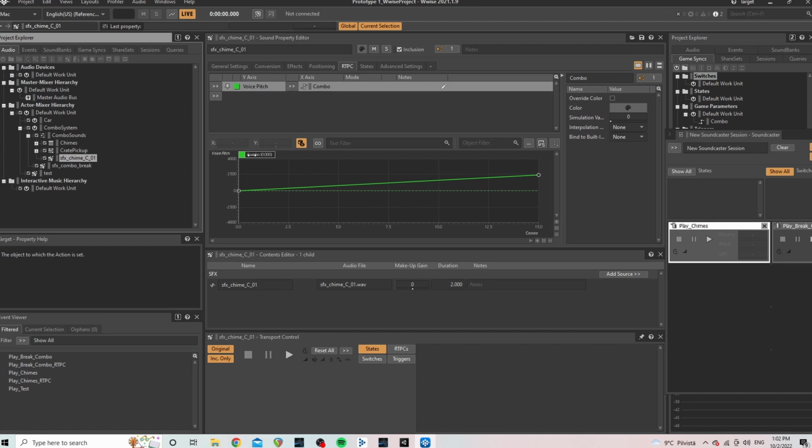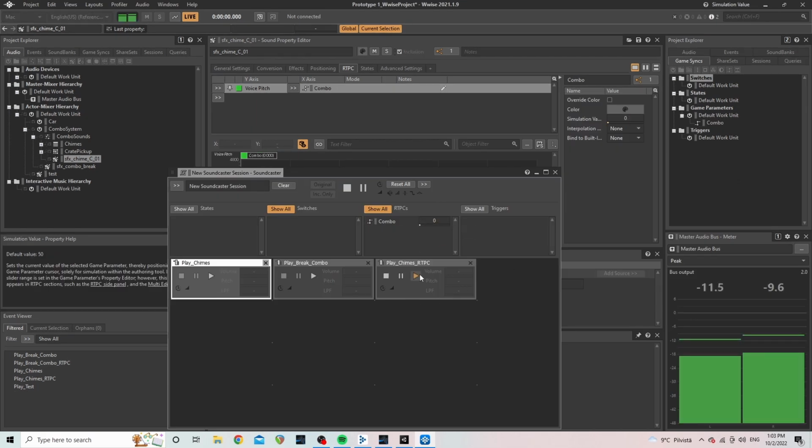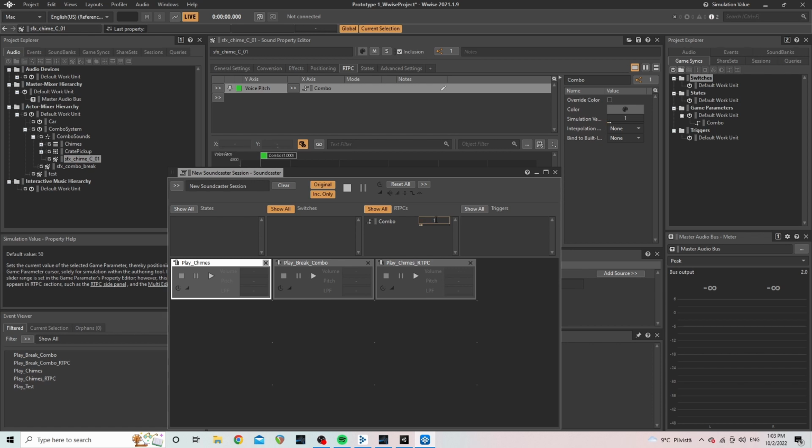So as we get more points scored in a combo, we get a higher pitched sound. Let's see. Okay, that happens, let's say, when we're on the first crate, then the second one, and so on. We receive the information from Unity. Unity tells us, based on our code, of course, where we are in the game, and so the RTPC moves and also our sound moves. And as you can see, this is pretty good because we can have up to 15 or even more. Well, the sound definitely is bad here, but it gives us a little bit more leeway in that regard without exporting multiple sounds.